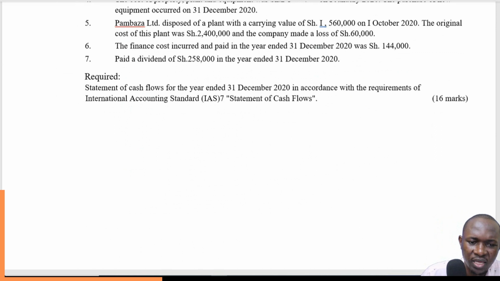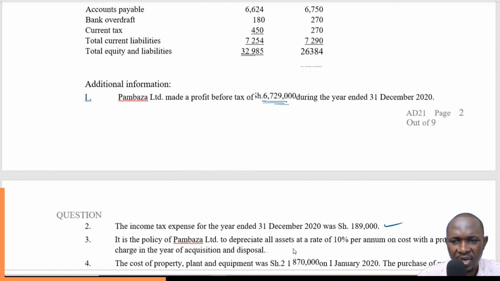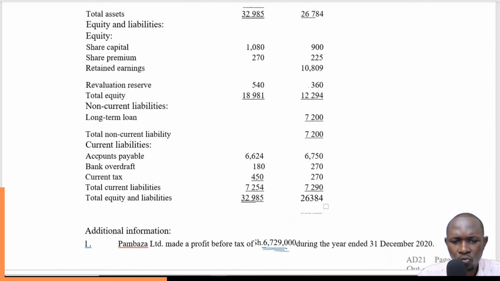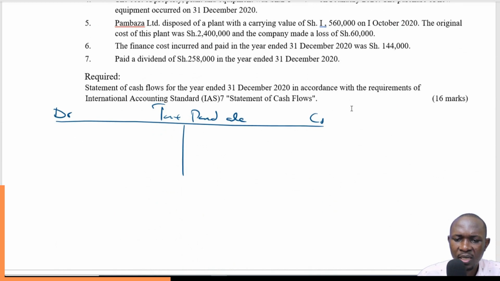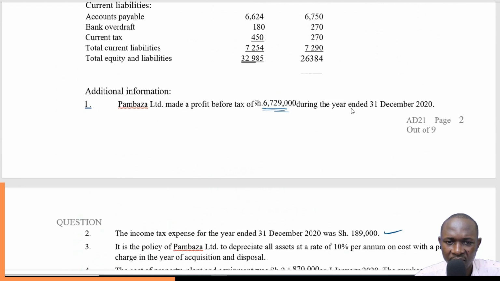Okay. So for the tax paid, we simply come up with a tax paid account. This is credit, this is debit, and this is tax paid. You can see current tax is under liability. So we'll have balance brought down to 70, because it's a liability, and then balance carried down, so that come the following year it will simply go to its rightful place, which is the credit side.